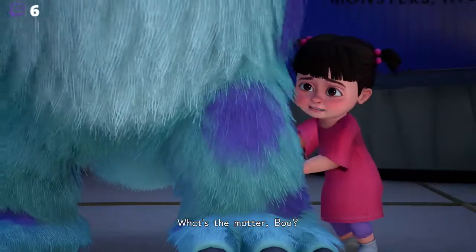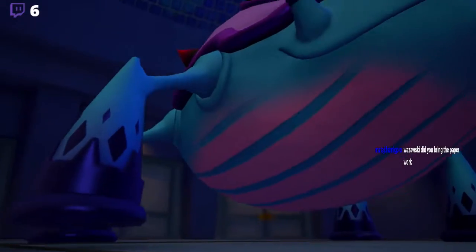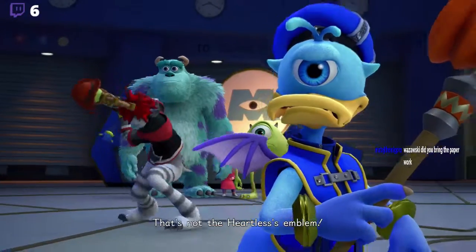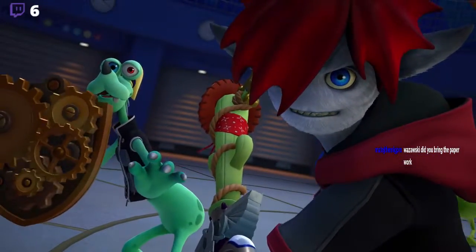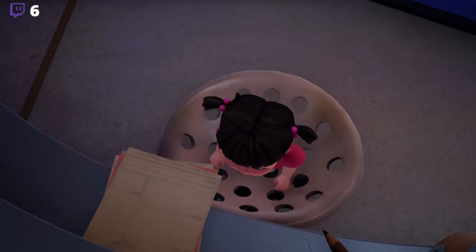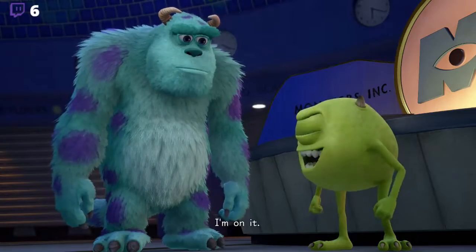Uh-oh. What's the matter, Boo? Heartless. No! Unversed! Well, that's a heartless, but... No! That's not the heartless's emblem! And how come I feel like I might have seen them before? Well, they aren't friendly. Goofy and Donald would know. They're unversed. Hey, dear kitty, we'll be back. The unversed are back! Those guys are right, Sully. This has got bad news written all over it. Yeah, we gotta keep Boo safe. I'm on it.